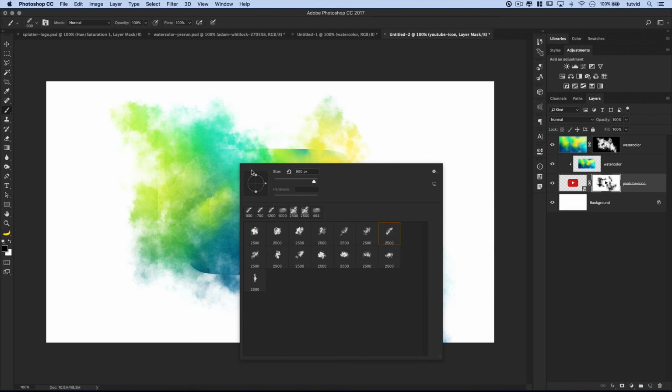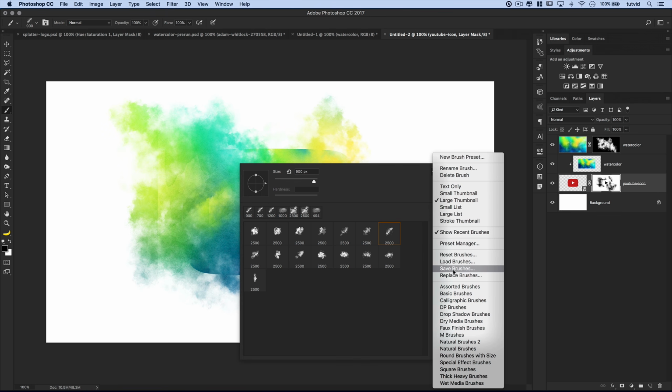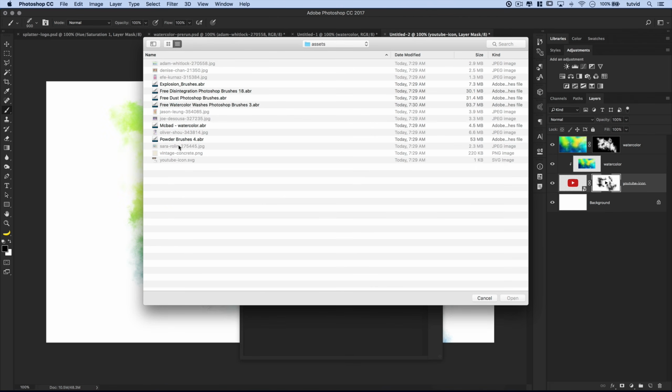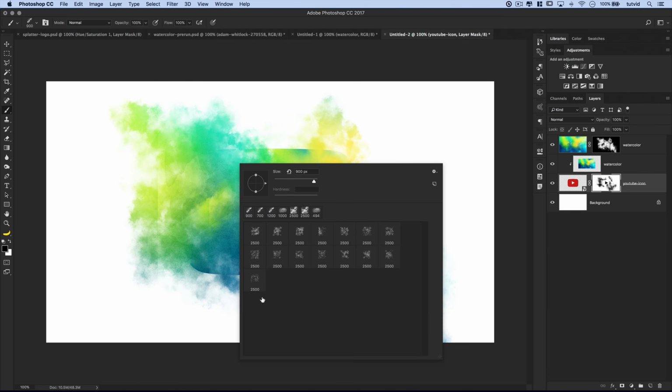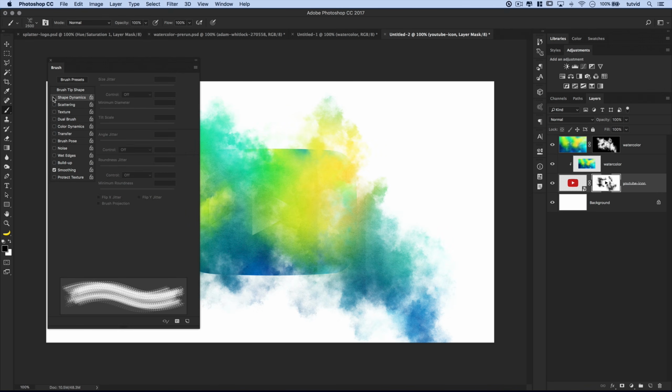All right, now we will right-click and we will go and choose to replace these brushes. And I think I'm going to go with either the explosion brushes, maybe the disintegration brushes here I'll go with. You can see we've got these cool disintegration patterns. So I'm just going to choose any one of these. Again, we're going to make sure we open up our brush panel, tick on Shape Dynamics, bam, increase the size and the angle jitter, something like so. I can close that brush panel.